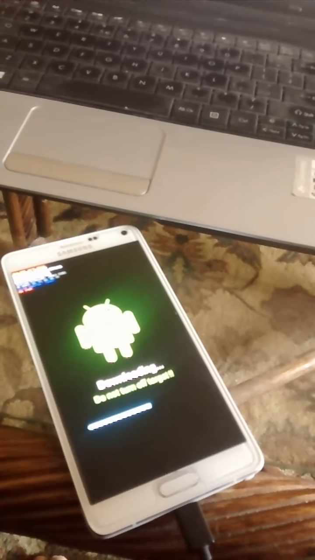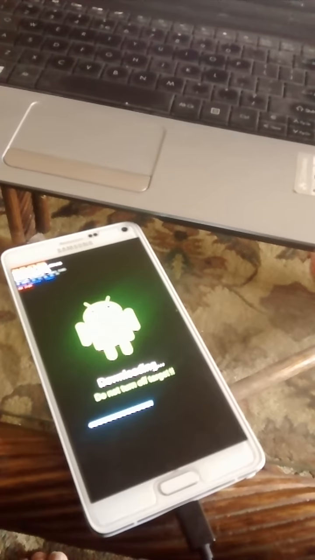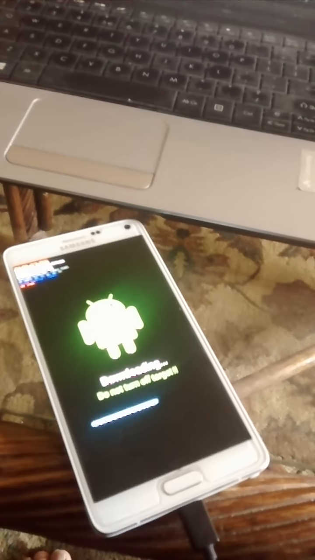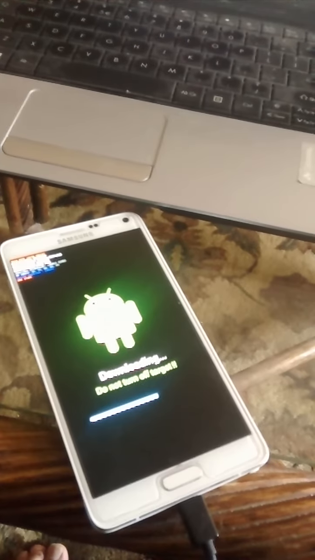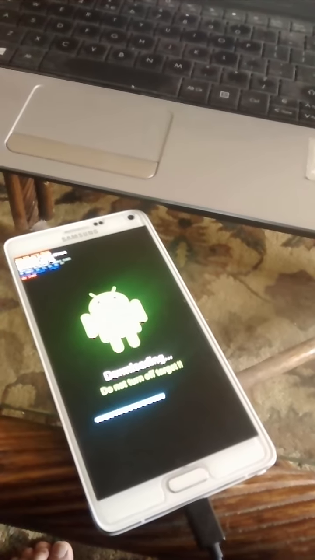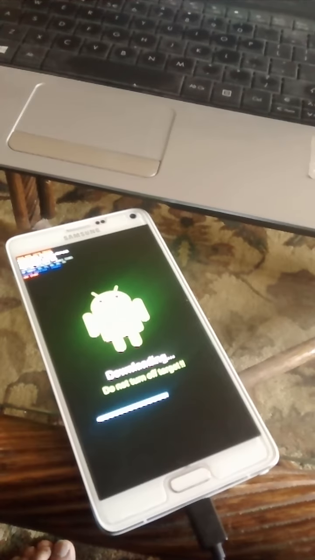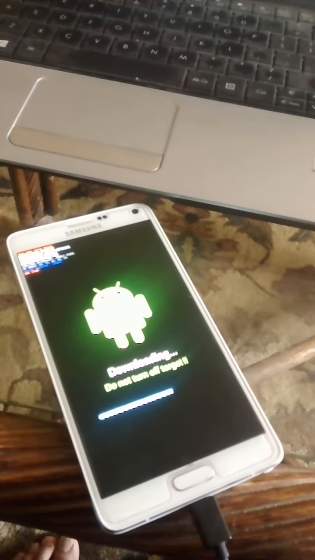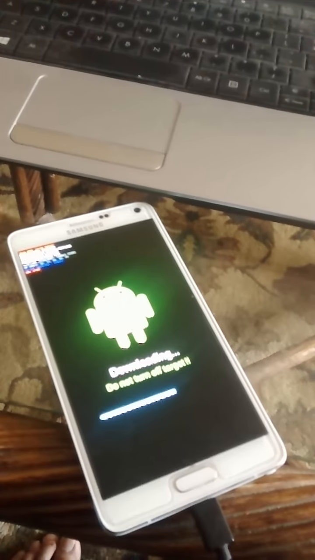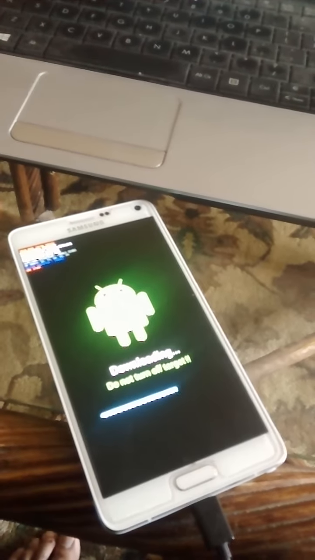You'll have to wait till it gets to the Sprint sign. Wait for about 15. As a matter of fact, if it starts saying it's updating, allow it to update, and then it should probably turn off and turn back on. If not, don't worry about it.